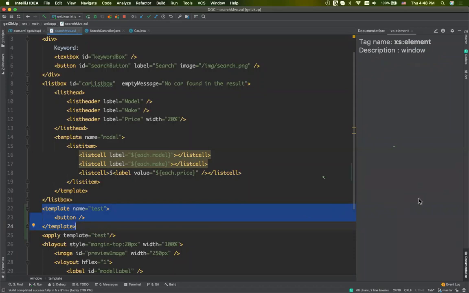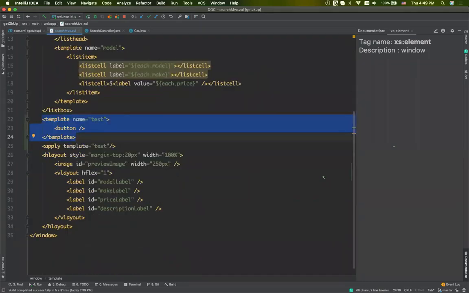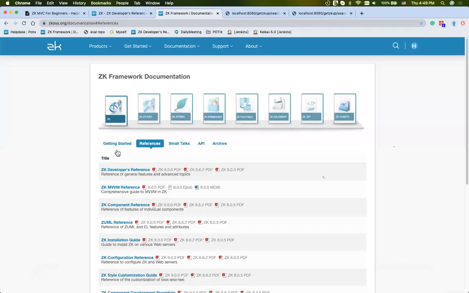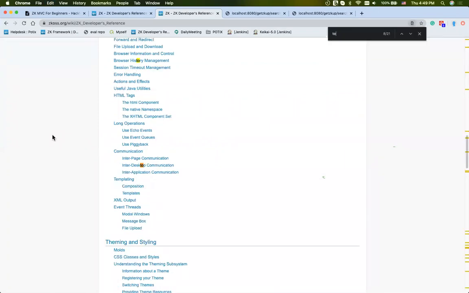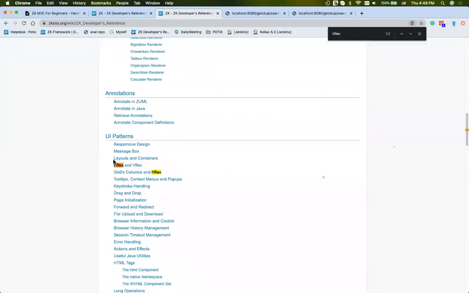What is the use of hflex, and how many types do we have in ZK? Oh, okay. Hflex and vflex are also a topic that needs some time, so you can check our document about this.